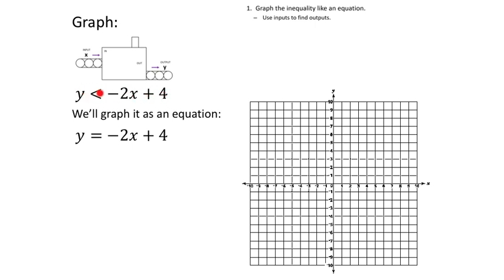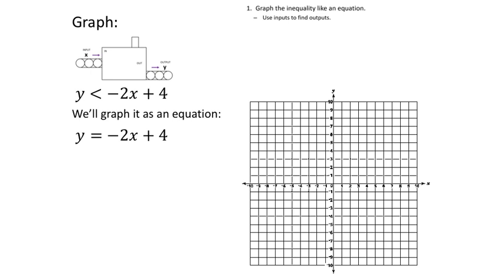Now, the less than tells us we'll have a dashed line, but I'm not worried about that right now. We're going to graph this like it's an equation. So again, I'm not worried about the less than. I only look at equal to because this is going to give me the line on the graph. Now again, while I'm using the input-output machine, some of you may see that you've got your y-intercept and the slope, and you can graph it that way. But since a lot of students struggle with that, I'm going to skip it.